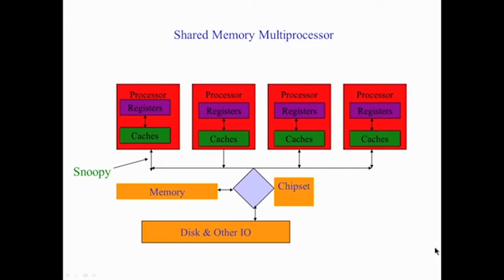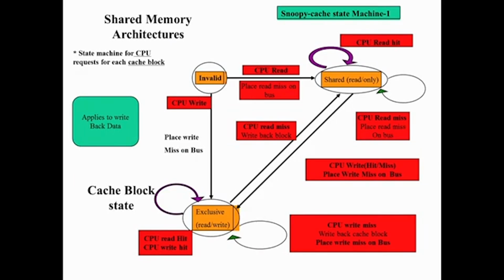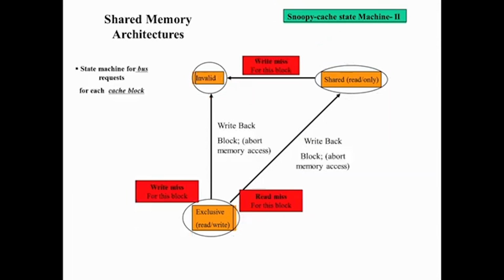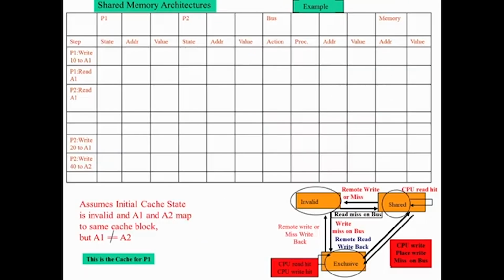And now this is one state machine, the larger state machine. This is the state machine for CPU request, that is the Snoopy cache state machine 1. This is something because of my processor. This is what happens to the state of a particular cache line based on its own processor trying to read or write from the memory, and this is the smaller state machine. So whatever I explained is there in these 2 slides. Okay, now let us start doing this.